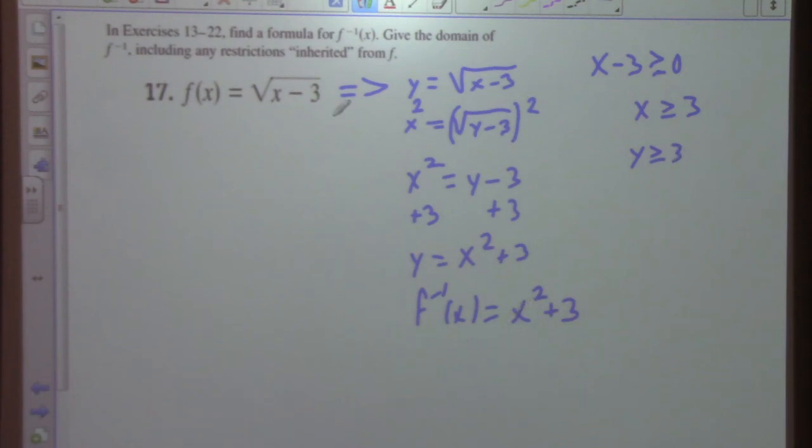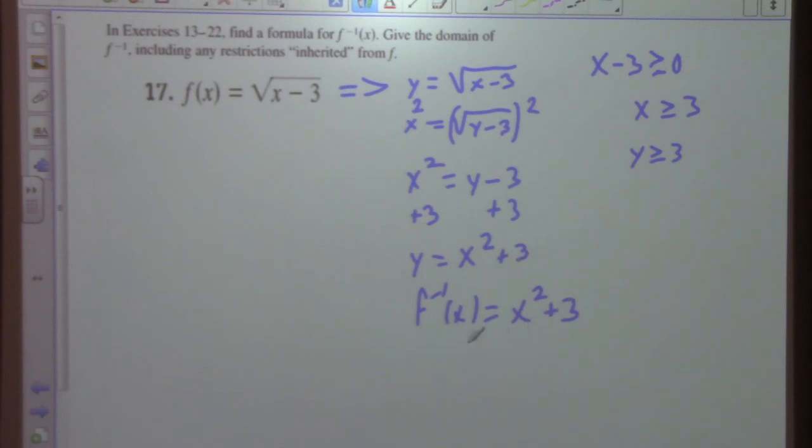Wait a second. Mr. G, I have a question. Yes. Why wouldn't you square the 3? What happens is, when we take the square root here, we undo the square root, so the square root undoes this and just leaves the y minus 3 intact. Was that your question? Yeah. Okay, that was a good question. That was really an excellent question.